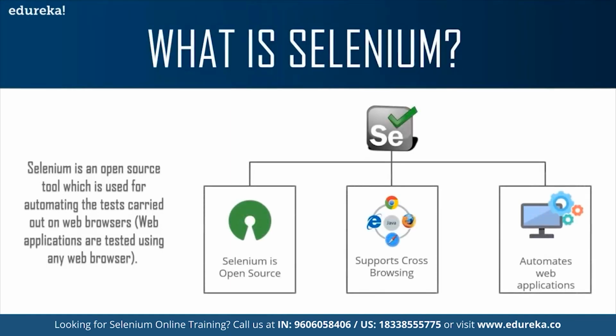Apart from all these features, Selenium also supports cross-browsing where the test cases run across various platforms simultaneously. And it also helps in creating robust, browser-based regression automation suites and performing tests on that. So basically, it's an open source tool which supports cross-browser testing and automates web applications. And there is one more important point, that is it can be integrated with tools like TestNG and JUnit for managing the test cases and generating the reports. So these are some of the unique features of Selenium.